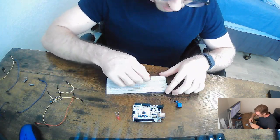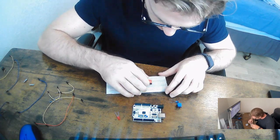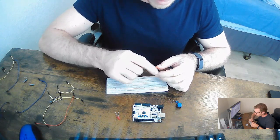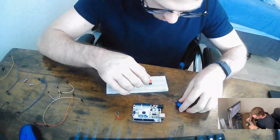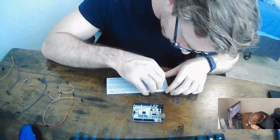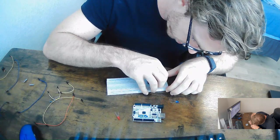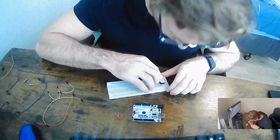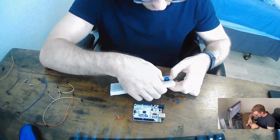So let's put the buttons on first, and I'm just going to span these out across the breadboard since they're pretty large. I'm putting the pins down like this, going over the breadboard. We're going to have this come down, and we're going to start this one off at pin 5, or not quite 5, but somewhere in that vicinity, and press these in. I've heard these break quite easily, so I've got to be careful with them.